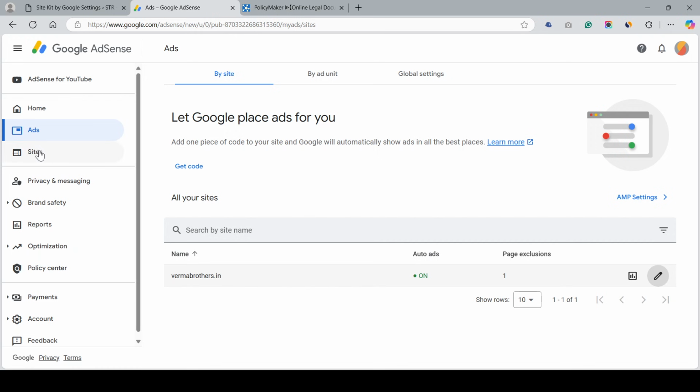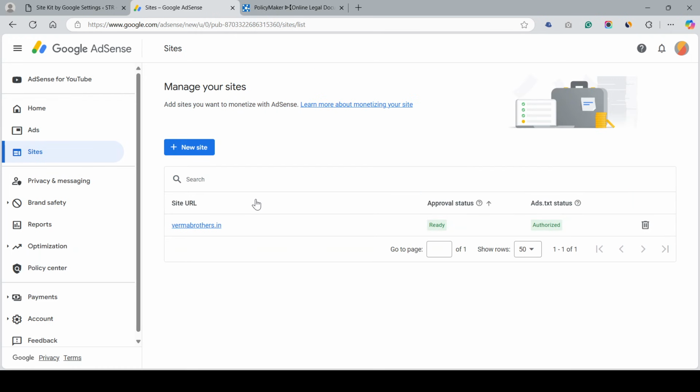And after that, my website is ready, but once you want to authorize the Ads.txt file, you know what you should do. I have already added a video, and I have also added it in my description, you can watch that. So once you have submitted your site, okay, patience is key. Google's approval process can take some time, so if your application is rejected, don't get discouraged. Review the feedback and make the necessary adjustments, like I do.